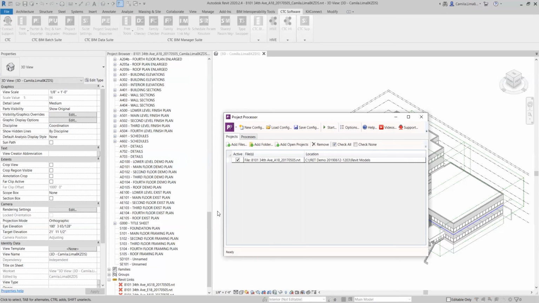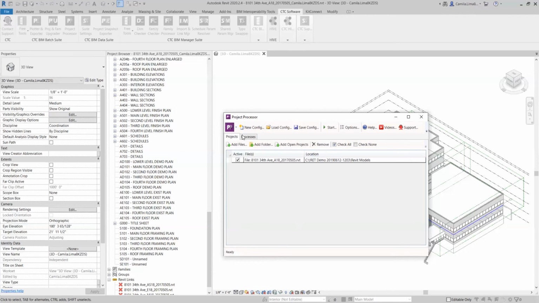Most of the time when this happens, it's time consuming, because now we have to figure out how to clean this file, or find out what the issue with the file is. And everyone stops working, because we only have one central file, and we need to make sure that central file is clean. The project processor is going to help us not only with the submittal process, but also to keep our file clean. Today, I'm going to focus more on the submittal process, because there are tons of tools we can talk about in this project processor tool.